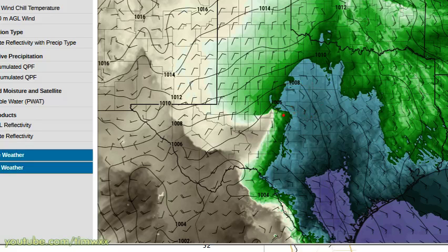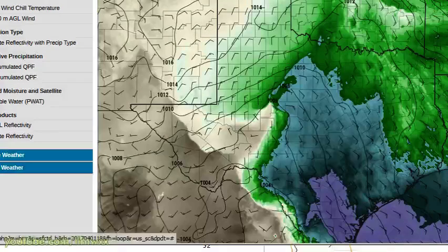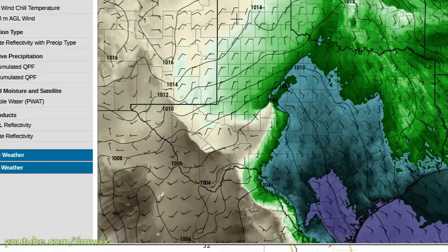And that's important because when you have this backed flow here, that's going to curve your hodograph. That's pretty much all that needs to be said there. So that's going to be a good red flag when you're forecasting severe weather.